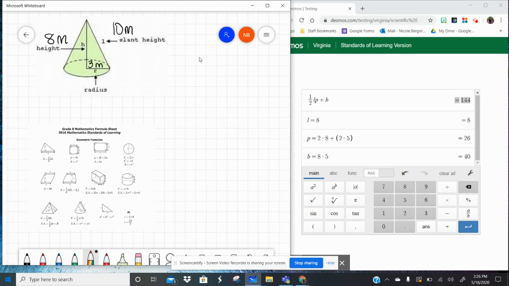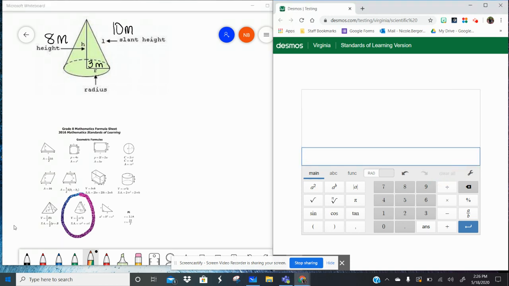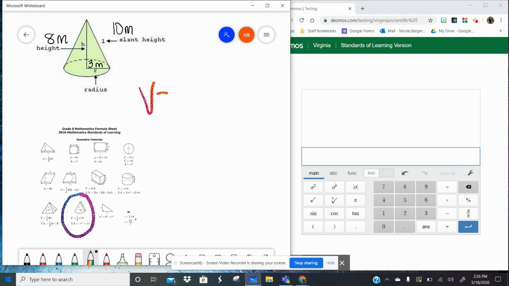All right, so let's look at cones. So cones were down here on this formula, right? So volume is 1/3 pi r squared h. Surface area is pi r squared plus pi r l. Same thing. You just look at the formula, plug it into the calculator, and then solve for volume and surface area using the dimensions here. So height is going to be the interior up and down. Radius is half the length of the diameter on the circle. And remember that L is the slant height, that diagonal line.